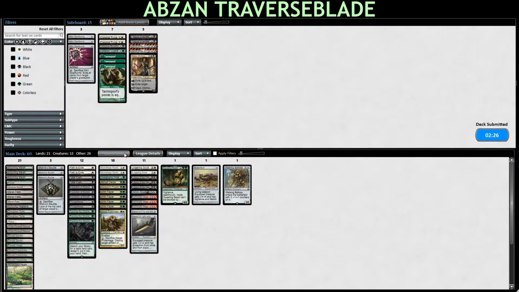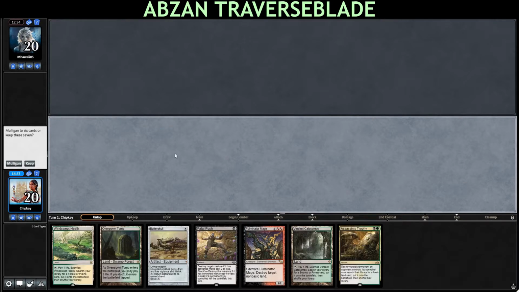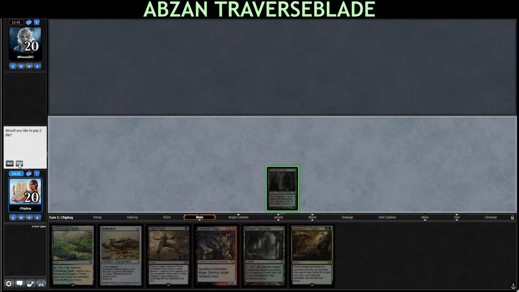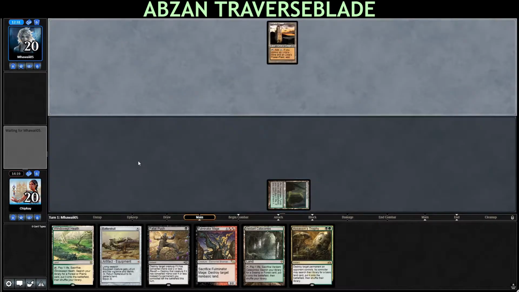Yeah, we'll keep it as is and right back. Yes, I would like to play first. I think we can get away with this hand. Opponent mulled to 6. Well, we'll just play Overgrown Tomb tapped. Pass the turn there. Opponent plays an Urza's Tower.